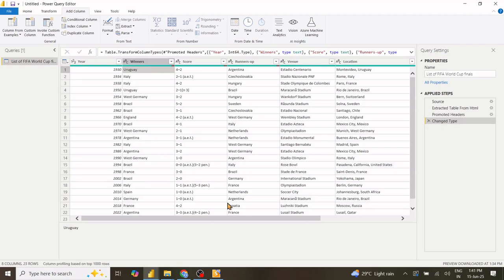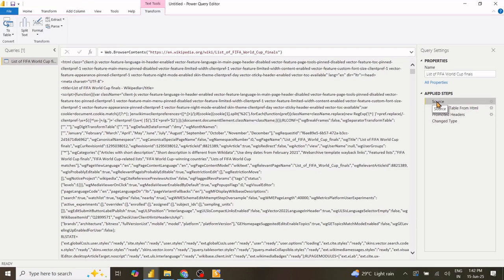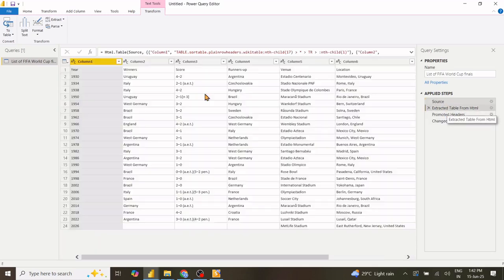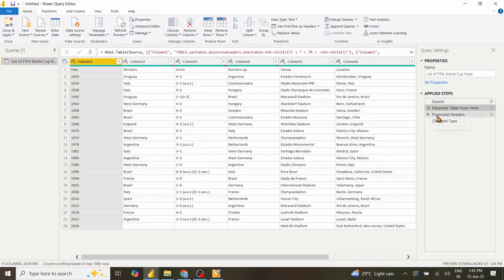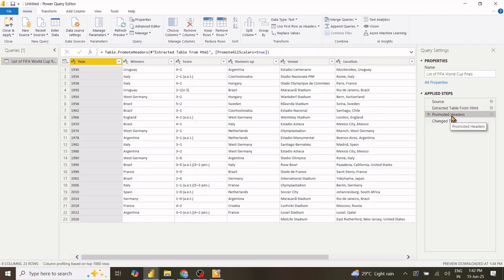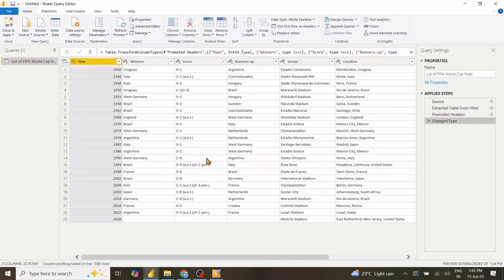In the Power Query editor, as we know, certain operations happen. If you need a recap, maybe you can go to the second lecture of this series. So we have learned about this source, wherever it is coming from. It is coming from a web, so that's why I presented it in HTML format. Then it was able to extract a table from that HTML. This is how it looks like. Then it was able to promote the headers, so the very first row was promoted as a header. And now it was able to change the type of it also.